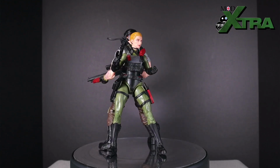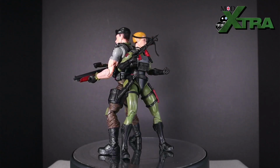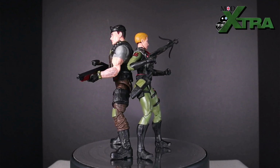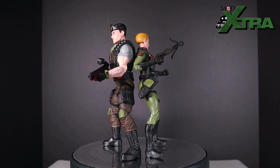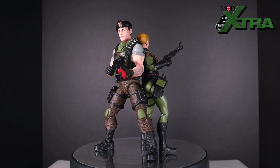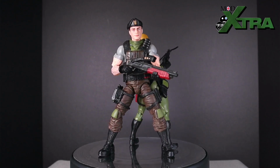You know, it's a solid set. I'd probably say it might be one that you go, well, if all I'm in it for is the Falcon head sculpt, maybe wait and see if it turns up in Ross or something. You know what I mean? Or gets discounted down at the next kind of Hasbro Pulse sale or something. But overall, actually, I think it's decent. I think it's a decent set, and I have enjoyed it an awful lot this last couple of days.